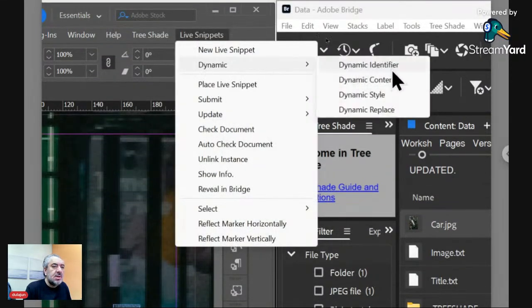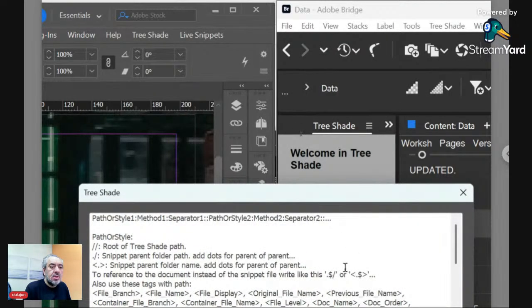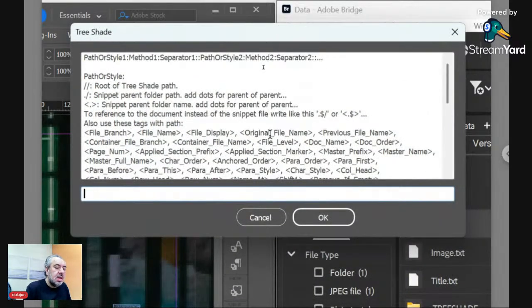Let's select dynamic style this time. Now I want to apply a style on this image, and also I can apply a width like 30 millimeter. Relative width changes the width and the height. Then I want to add another style, 2 columns.